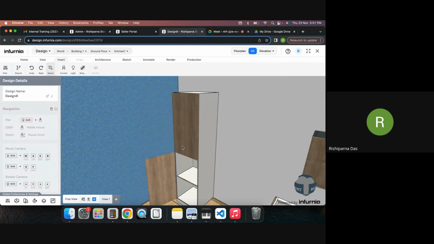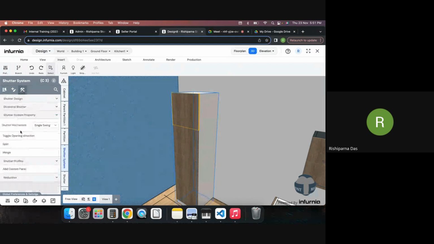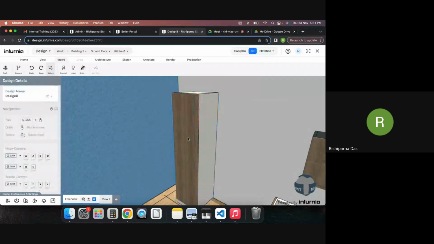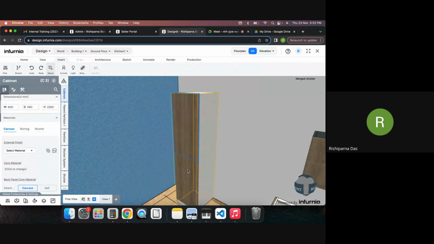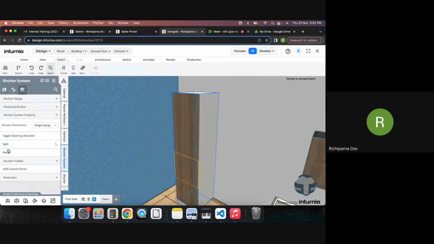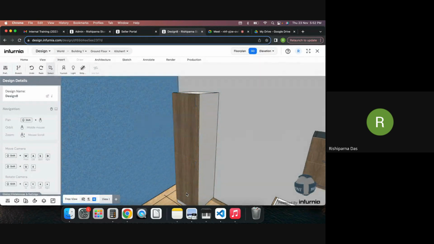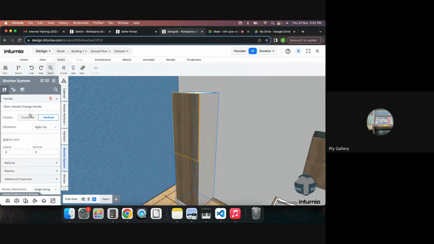But suppose you say, "No, I want only one split and I don't want two splits." Then you can go to shutter system. After you have split it, you can select merge, and select the next option you want to merge with. This will become one shutter now. So you select the shutter that you want to merge, then you go into shutter system, into construction, and here you select merge and select the next part of the shutter. This becomes merged. Because it's a long shutter, sometimes people want to split it in between. So you can actually split the shutters also accordingly, right? You have that option as well.